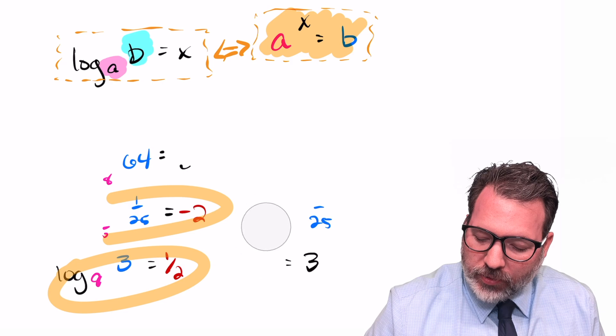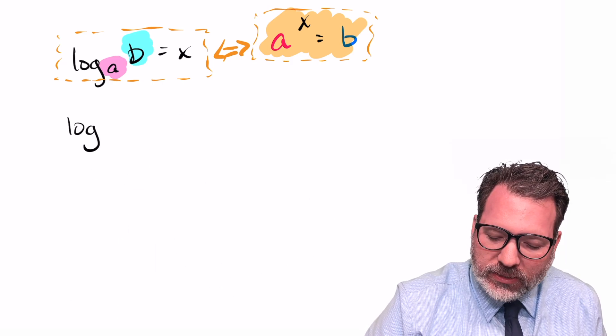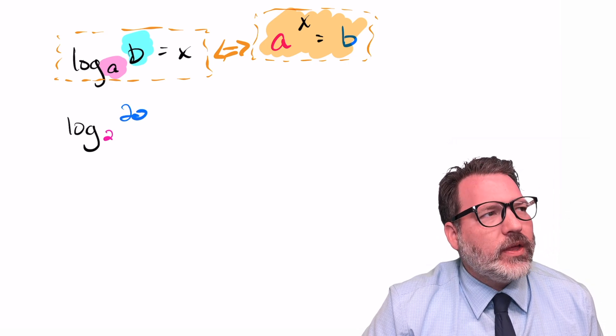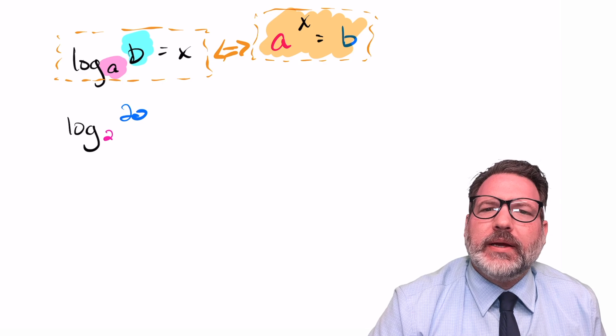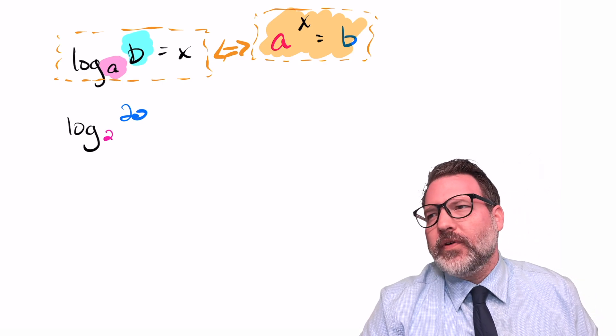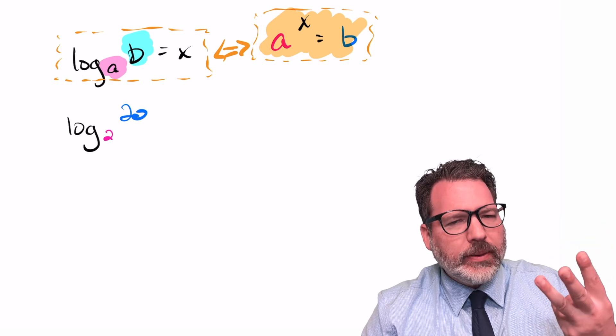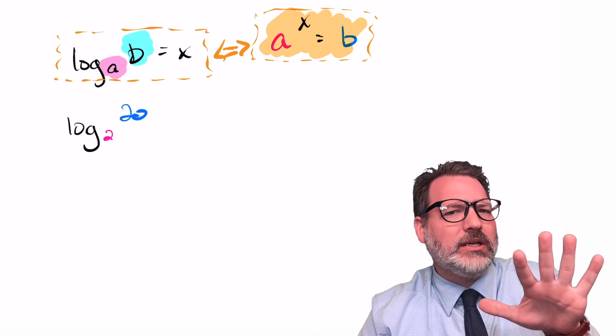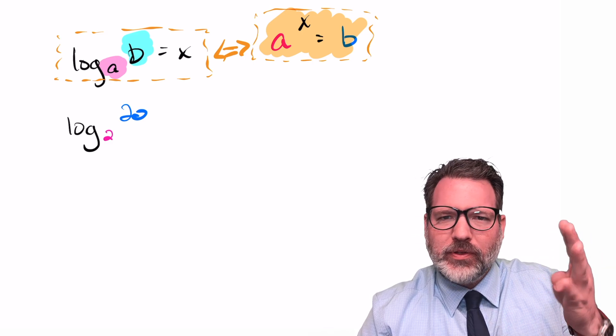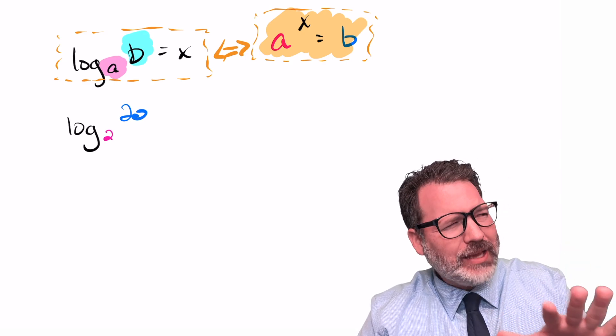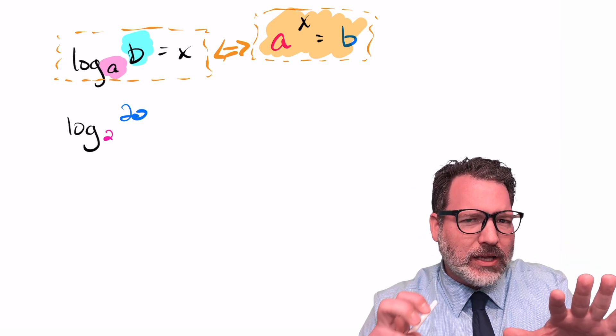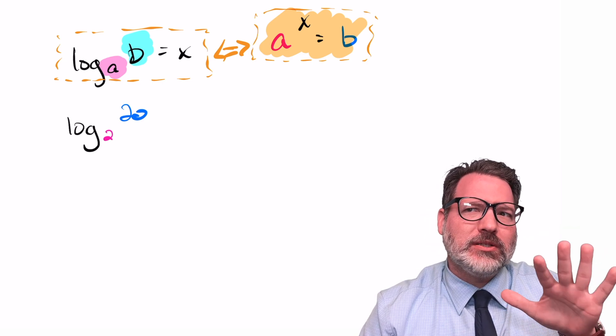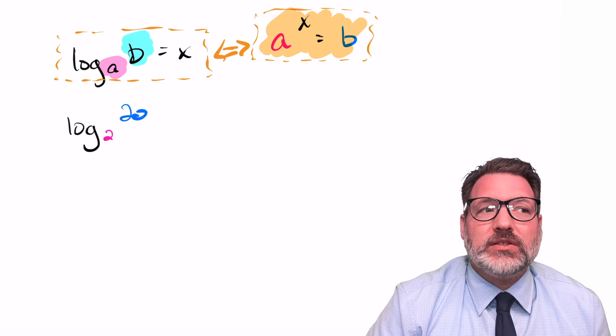When I say we wouldn't usually calculate logarithms by hand, let's consider another scenario. Let's say that what we wanted was something like log base 2 of 20. Again, we could think through this, okay, how many times do I need to multiply 2 by itself to give me 20? Well, if I multiply 2 times 2, that's 4, times 2 is 8, times 2 is 16, times 2 again gets me to 32, I end up with a problem. Neither of those last two numbers was 20. I guess in some sense I must be multiplying a 2 by itself more than 4 times, because 2 to the 4th was 16, but fewer than 5 times, because 2 to the 5th was too big. 2 to the 5th is 32.